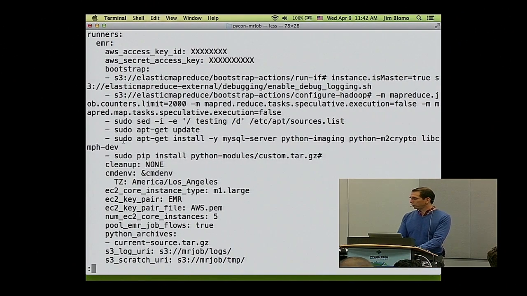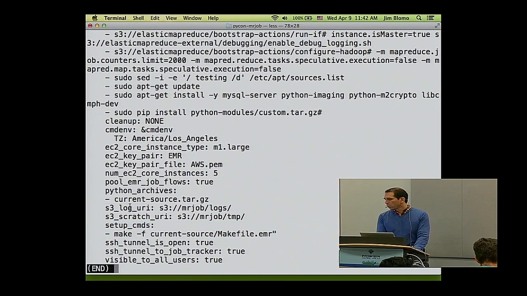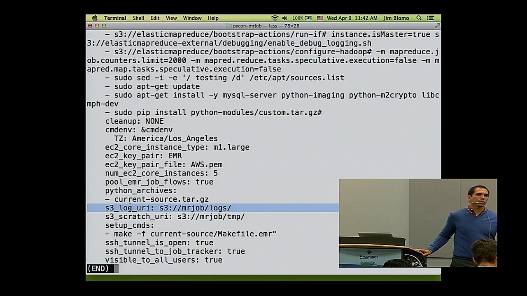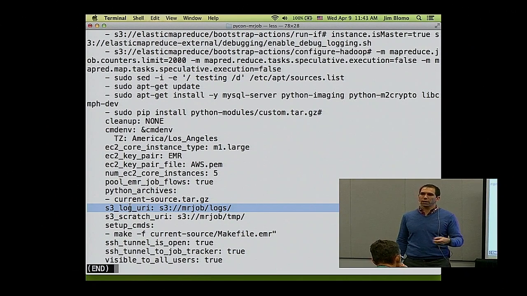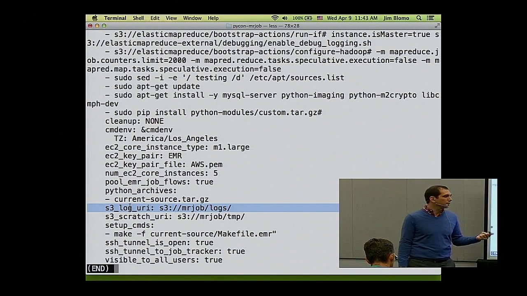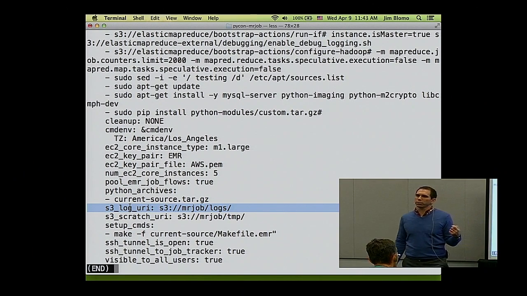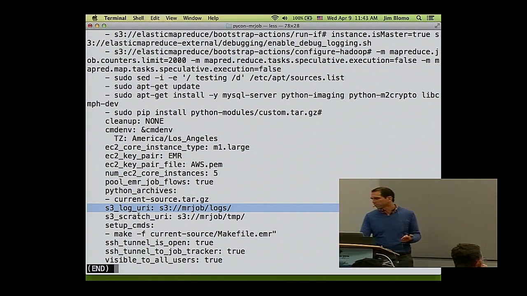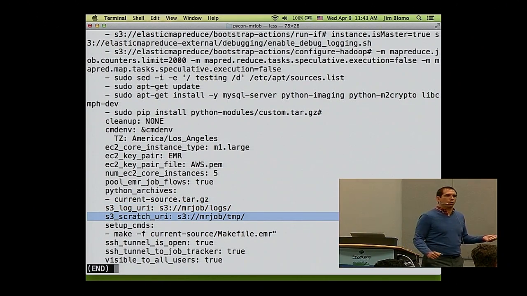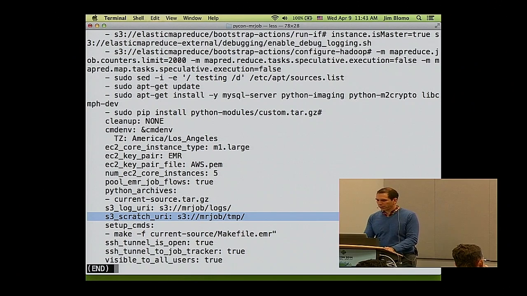Another setting here is the location for these different logs. So when Hadoop is running, it can store logs on the disk, but if the job flow shuts down when it's done and you'd like to see what went wrong or what went right, EMR will store these logs in an S3 bucket for you that you specify. These are not the actual buckets. You specify an S3 bucket that your credentials have access to write to. The Scratch UI is used to hold temporary data, such as information about what job flows you have available.